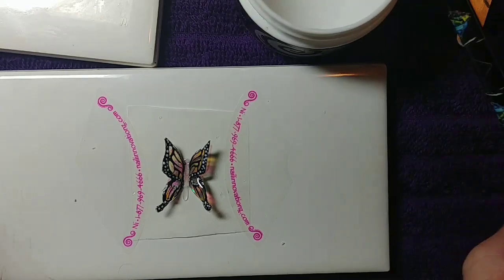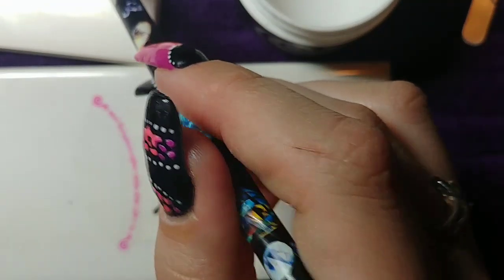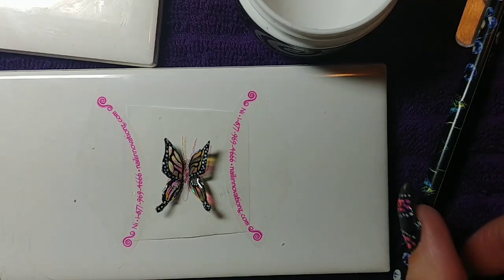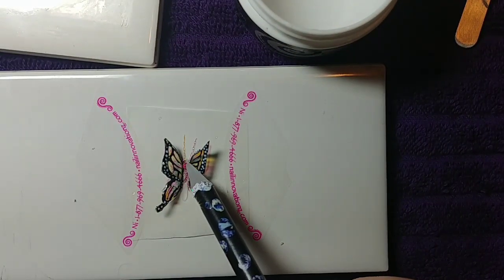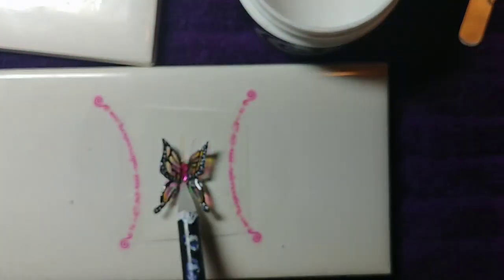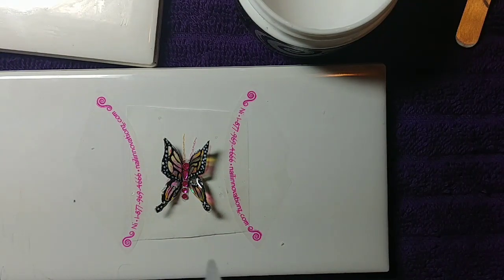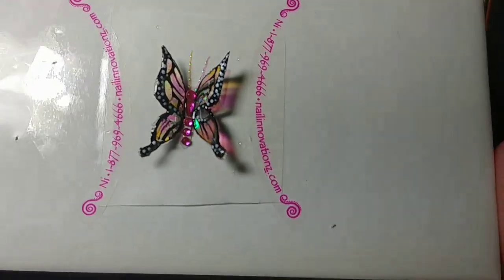Okay, so now I'm going to grab my wax pen and lay in my antenna so that they're even, and I'm going to push a little bit so that they go into the builder gel. And then I'm going to take my gems and push those in over top. It looks like I might need a little more for the head of the butterfly. This is why it's important to leave that space. Just like that. So now I'm going to cure my butterfly in place. And I will see you all in just a few moments.